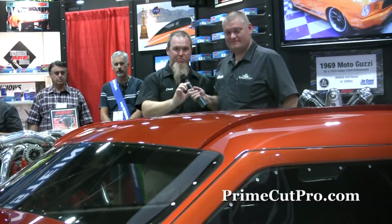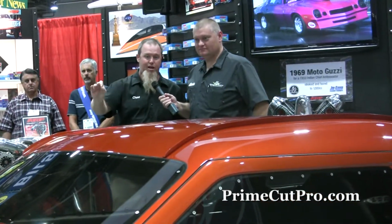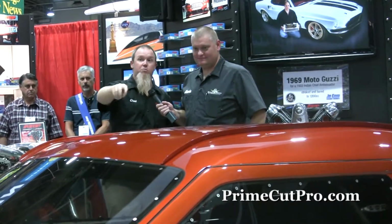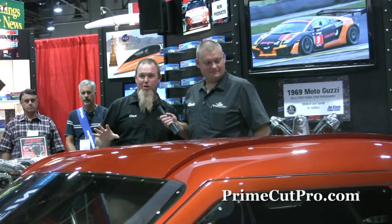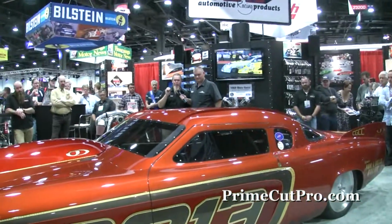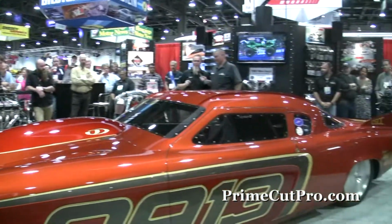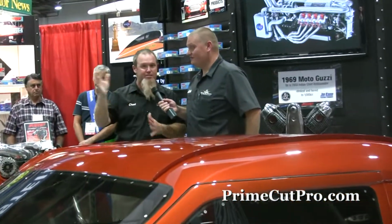Like you said, from the firewall rearward, other than the chop top, there are very specific contours that have to be met. For the rules of the category, the nose must be stretched a certain amount. But when you guys get to walk around this car here in a little bit and look at the exhaust system, which is inside the passenger compartment on this car, and the work that is done in the trunk, with any luck, they will pull this thing apart so you can look at it, because it is impeccable. This, again, is a car that is designed to go 300 miles an hour, and it's prettier than most anything else here. So a truly unbelievable feat from the guys at Alan Johnson, his entire team.